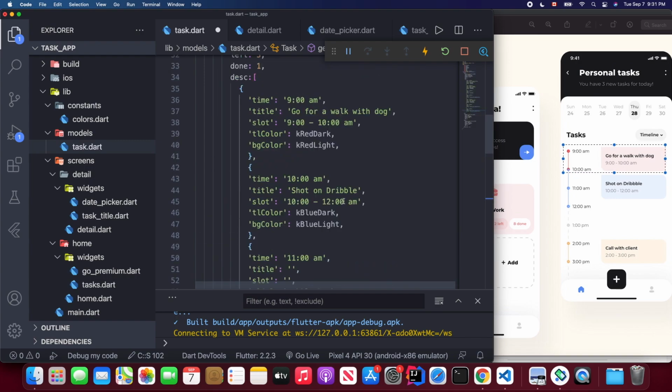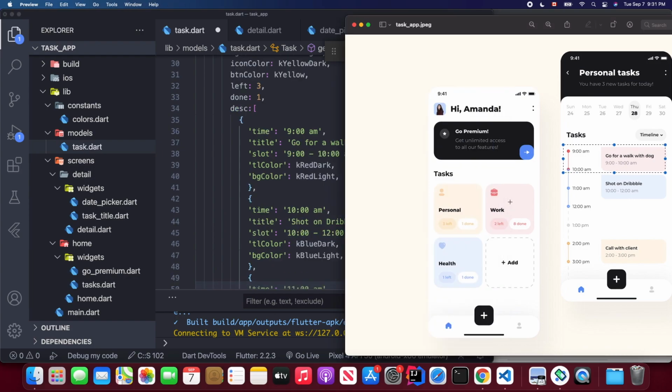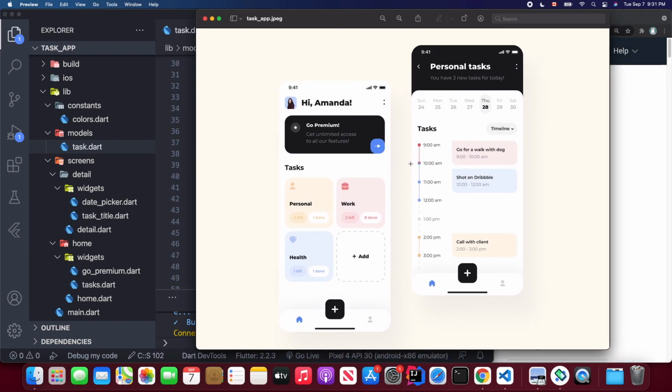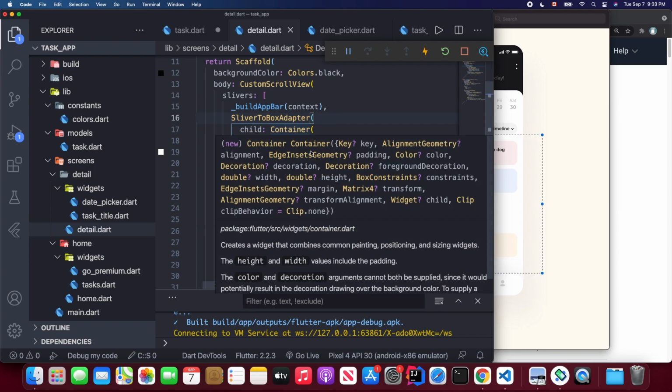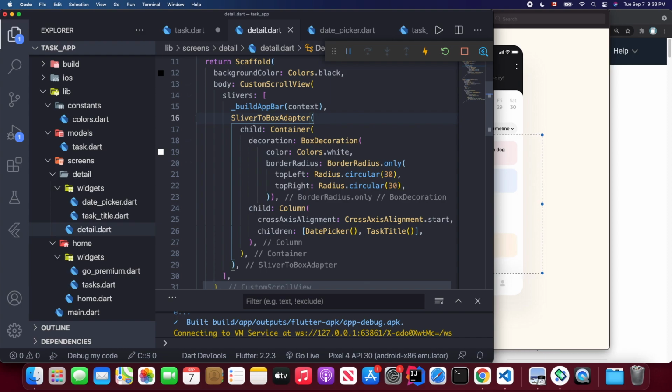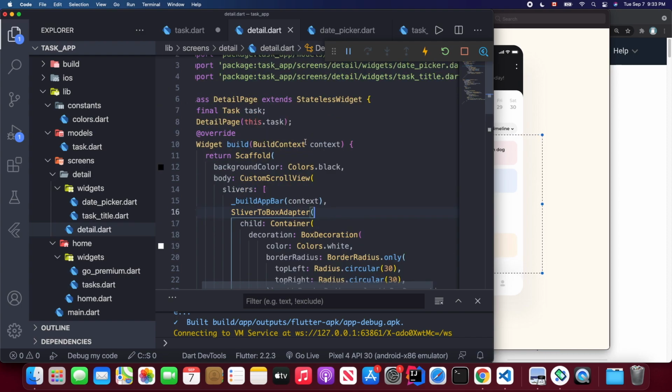Then we can use the sliver list to dynamically render those task details. Let's go back to our detail.dart, and we're going to find our sliver to box adapter, and we're going to implement our sliver list after the sliver to box adapter.